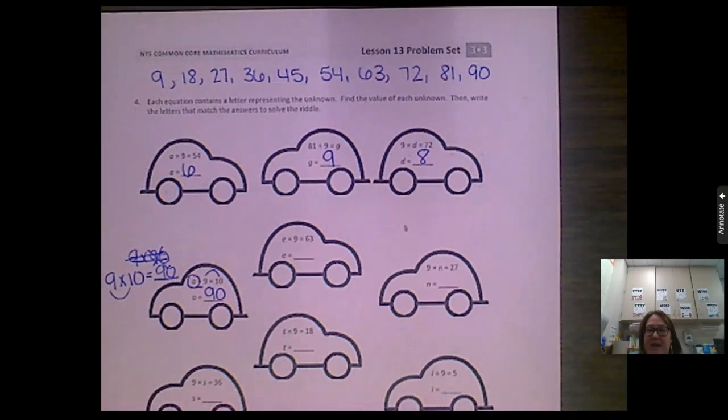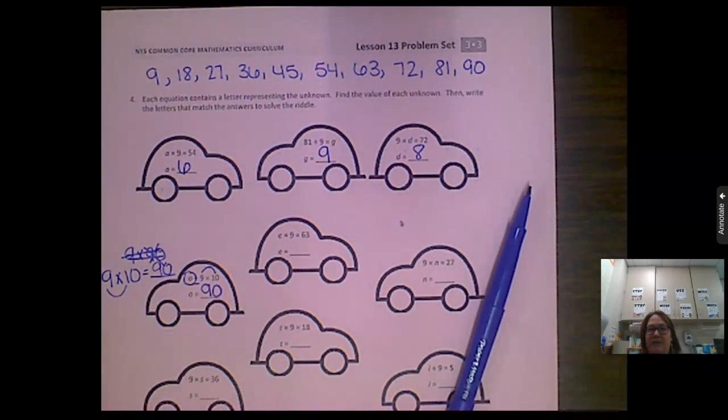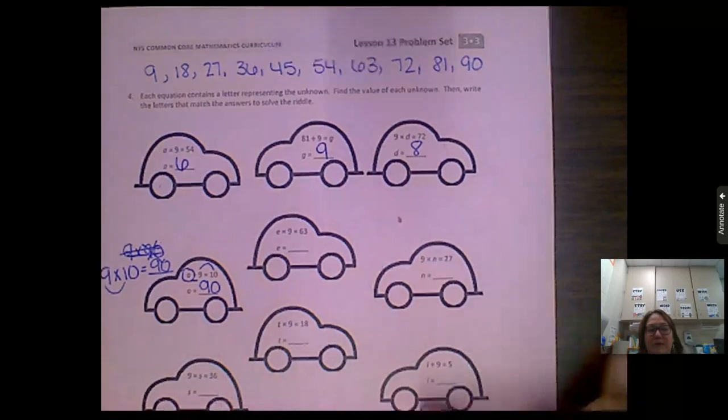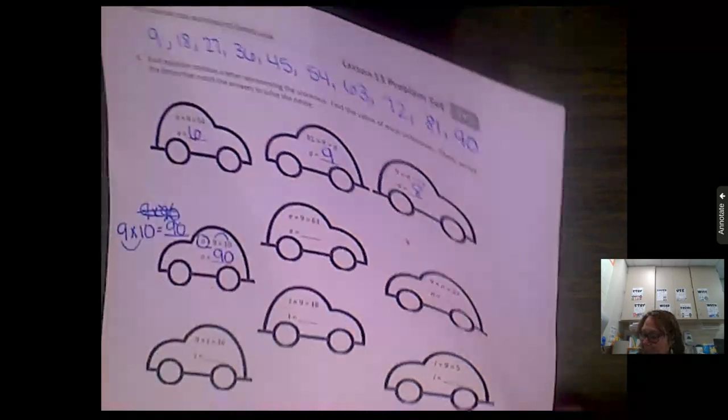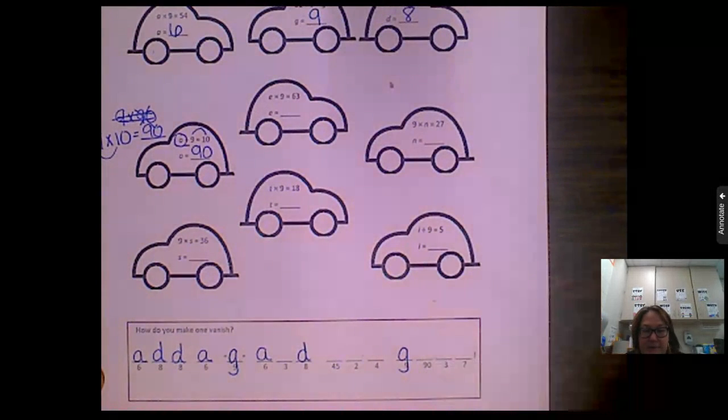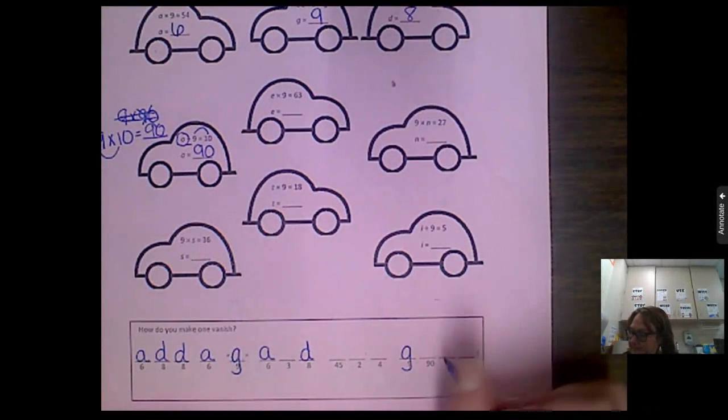So let's practice our nines 10 times. So get your counting fingers ready. Here we go. 9, 18, 27, 36, 45, 54, 63, 72, 81, 90. So we did our nines 10 times, right? And that put us up to 90. So our variable there was O. So we're going to find any 90s below and put an O. And I just see one in that last word. What about you? Yep.